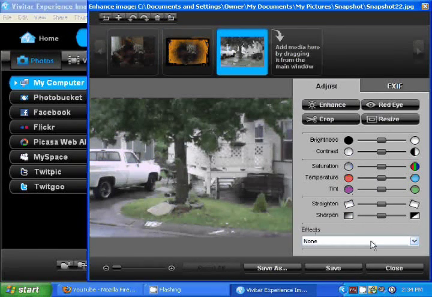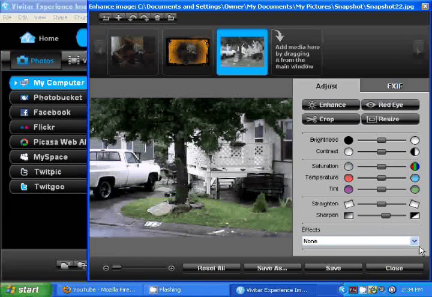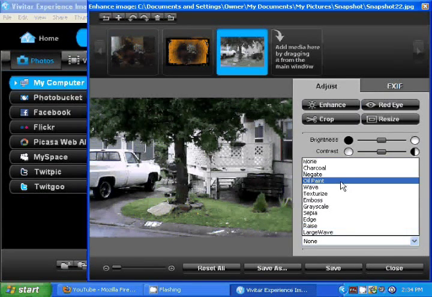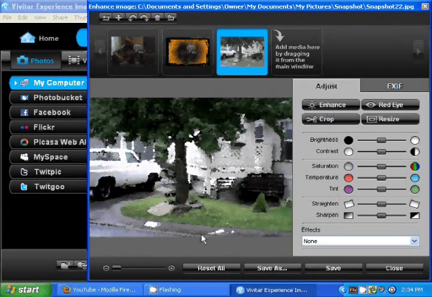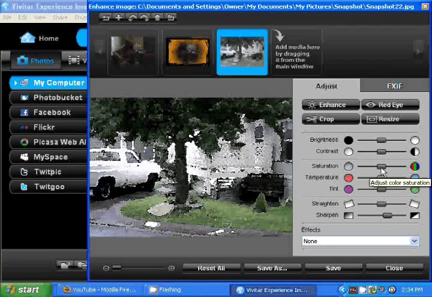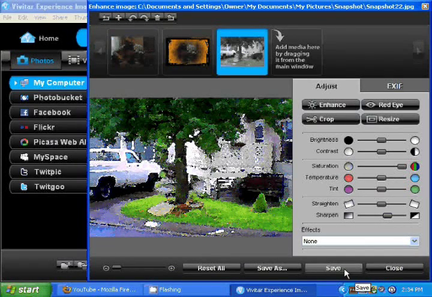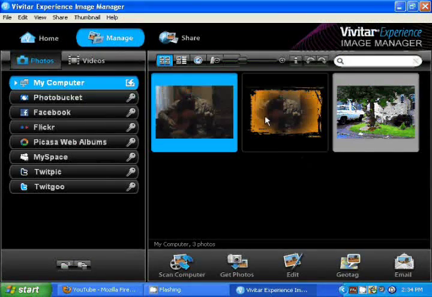But what I want to do with this picture is I'd like to enhance the photo first and sharpen it a bit. And I'm gonna play with this oil paint button. So it kinda gives this oil painting look. But I'd actually like to sharpen this a little bit more and then play with the color button. So that gives me a brilliant looking oil paint type picture. And I'll save that. And I'll close this out. So now I've got three pictures.